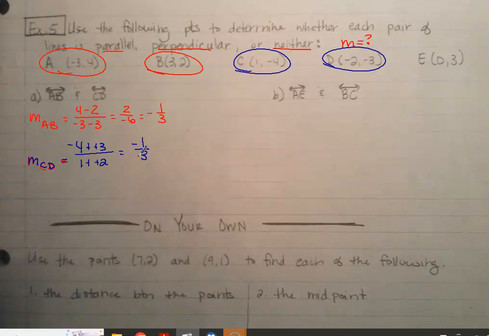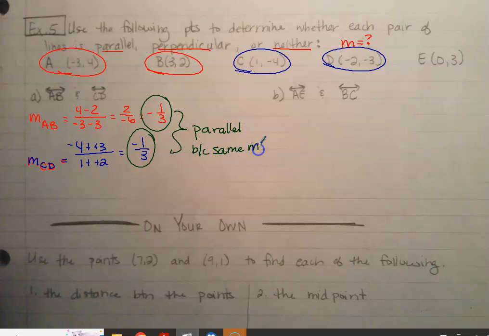So hey, let's check out these slopes here. Okay, so we have negative 1/3, negative 1/3. Go back to those postulates. And what do we know about these lines? Are they parallel or perpendicular or neither? All right, they're parallel. Okay, so this means that they're parallel. Because same slope, and that's the parallel slopes postulate, is our reason. Okay, so there's our statement and our reason.